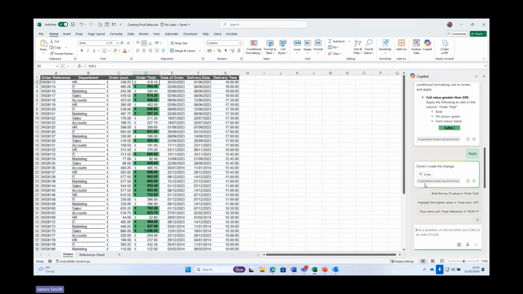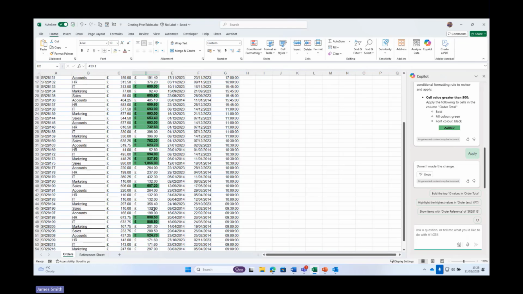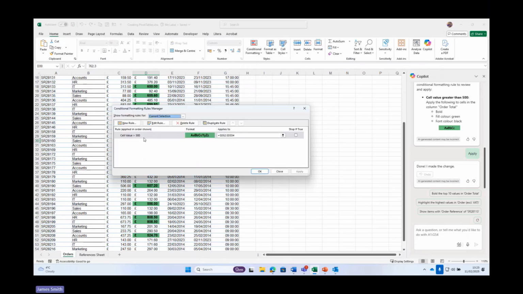And it will go and apply that conditional formatting rule to my order total column. Now, because it's used Excel's built-in functionality of conditional formatting, if I changed one of these figures, so if I changed this one from 356 to 556, it automatically colors it for me because Copilot has created a conditional formatting rule and applied it for me.